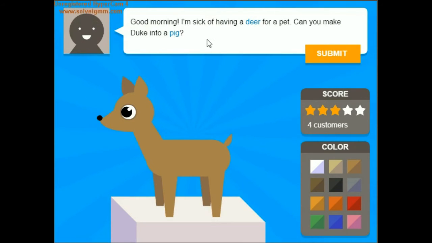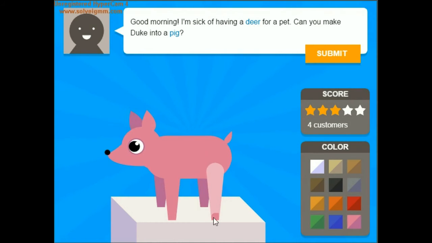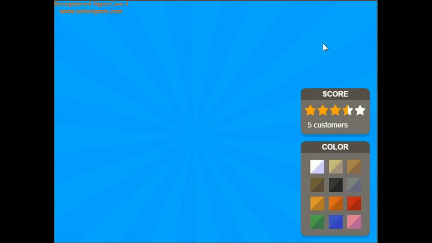This one needs to be a deer. No, you're sick of having a deer. Why would you have a deer for a pet? What would you do with that? I don't even want to know. Don't answer the question. You want to turn him into a pig? Pink, we're done here. Okay, let's make him fat. Fat little pig. And let's make his legs small. And no, they don't have paws. Do pigs have ears? Yeah, they have ears, but they're small. There we go. I don't know if that was right. Hey, 5 stars for that pig. I know, it's a cute pig.